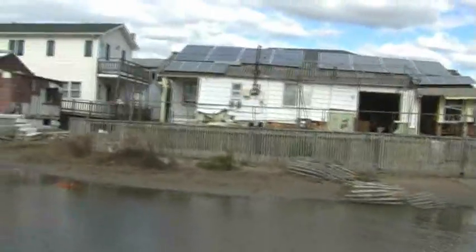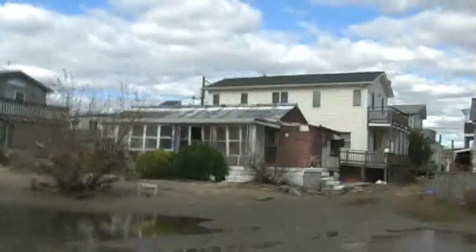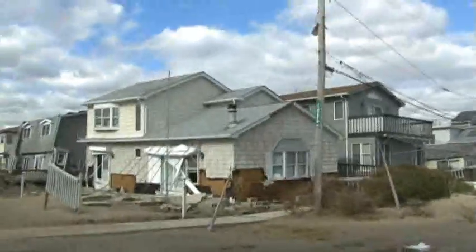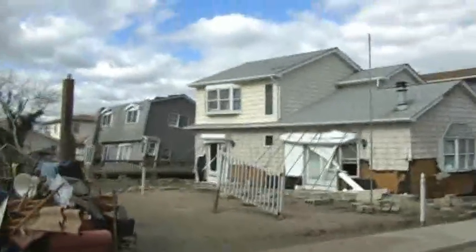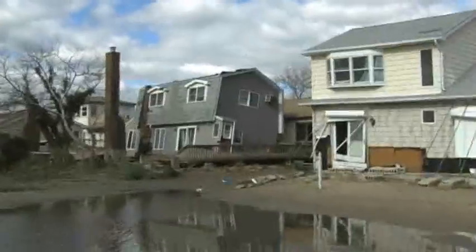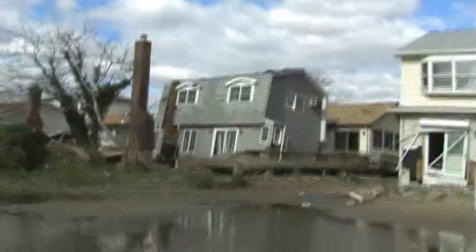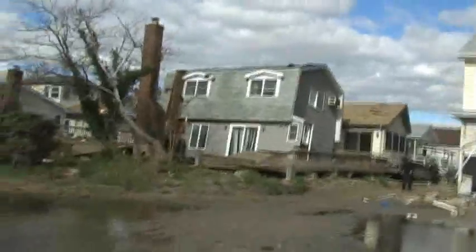We move past Kildare, down along this walkway. You see more homes up front on the ocean side have been destroyed. Here's Lincoln. See, Mike, there was maybe more homes destroyed by the flood than the fire, but maybe not. Maybe it's even. But there's many, many homes destroyed by the flood. Look at this. Whole house is moved. I don't know how you ever salvage that. I don't think you can.